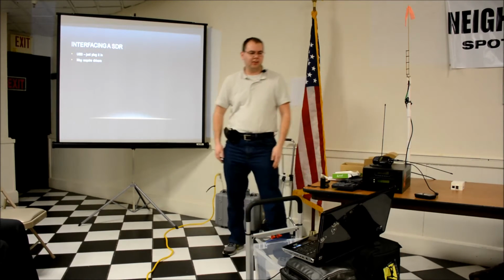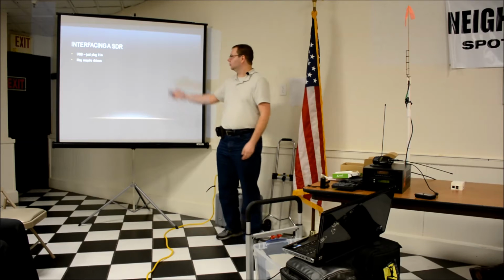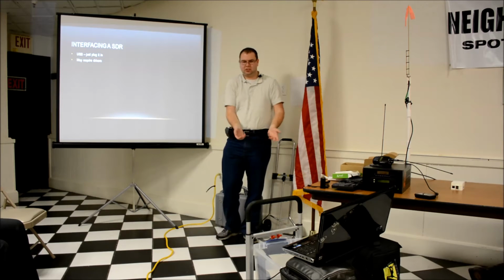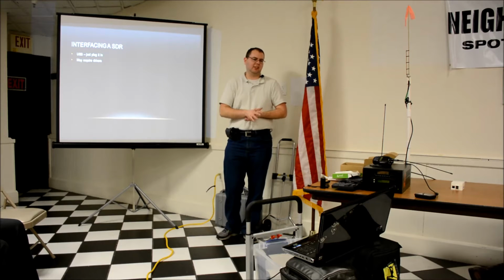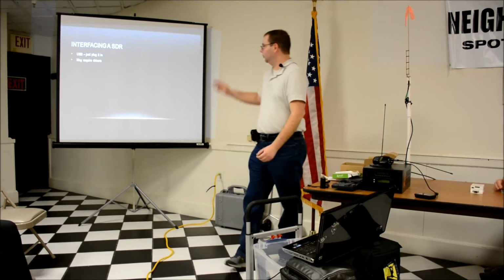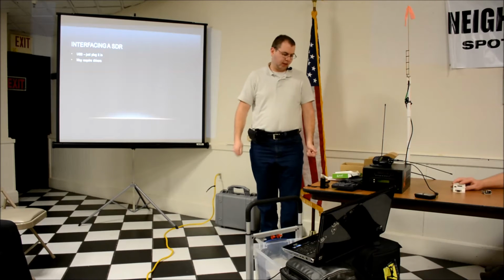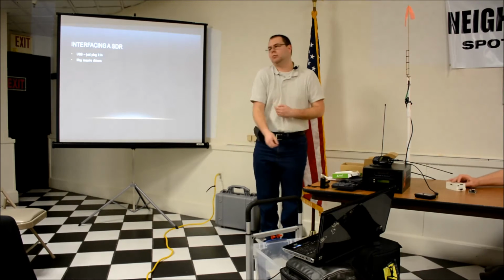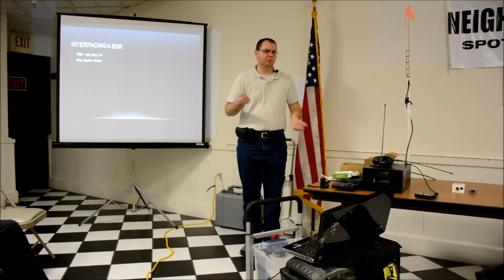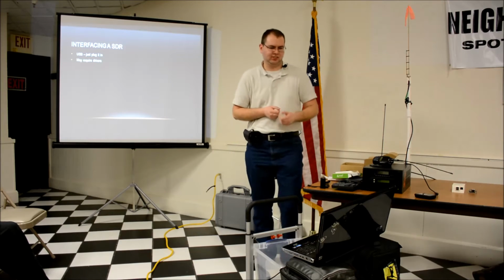Interfacing an SDR, as I said, it's USB. You plug it in. That's all there is to it. It's a software-defined radio. It does everything for you. You don't have to build anything. SDR, I don't have a picture of it. I should have brought one with me, but it looks like a thumb drive with an antenna connector. It's not terribly interesting or exciting.